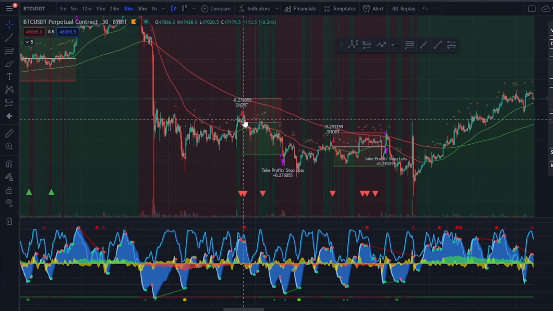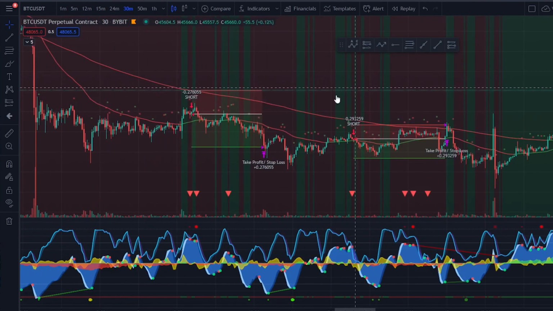Okay, right, so when the 200 EMA is above the 50 EMA, we're looking for a short, and we've come back into the 50 EMA, so that's correct here. And then we wait for a little red dot. If we zoom in, take our short, so that's a perfect entry.